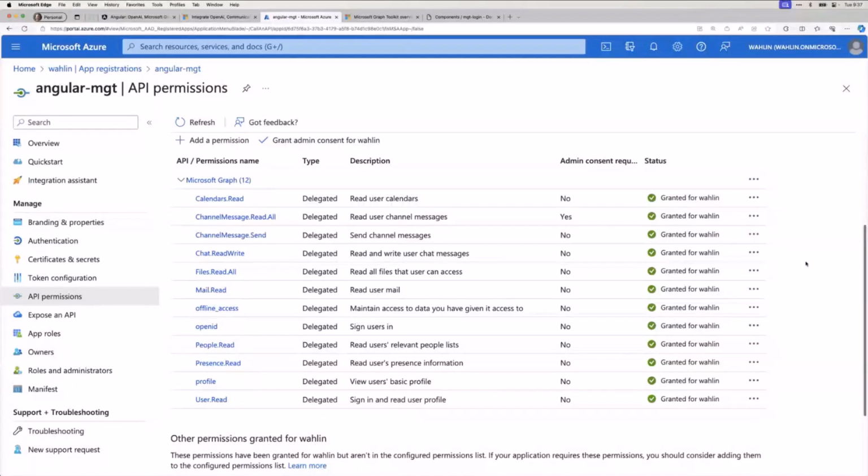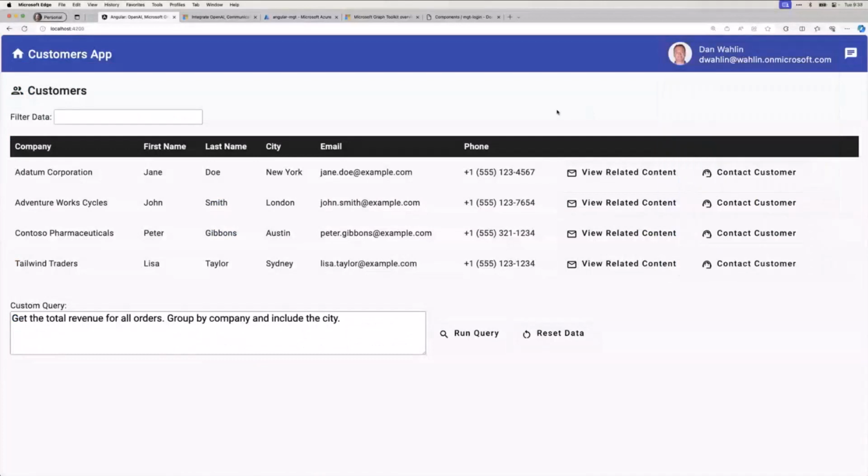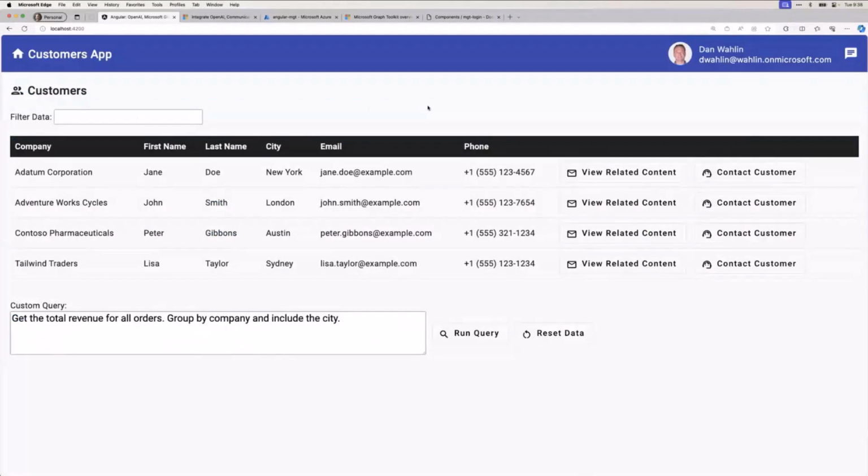But I do want to point out that I'm already logged in, mainly just to save time here. But in doing so, the first time I'd log in, some of these things you're seeing here, these scopes or permissions, you would actually see a nice pop-up come up. And this login would trigger all that. So you'll be redirected to the login page. Once you log in, you'll have to consent. And then this would give access to these different features. Now, of course, if the user says no, then you'd have to gracefully handle that. And maybe I hide these buttons or something like that.